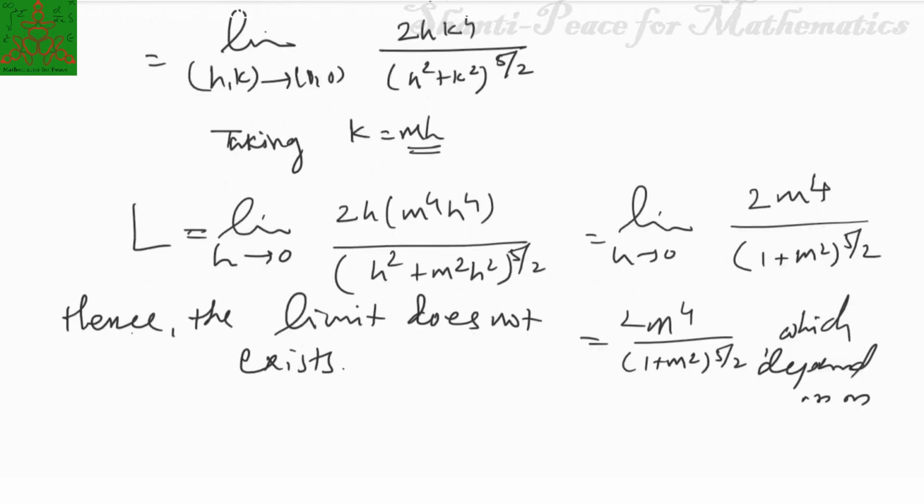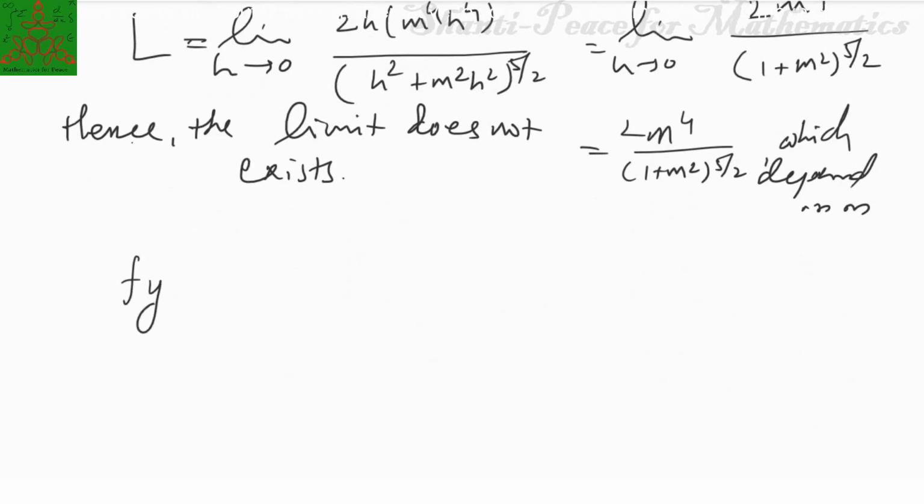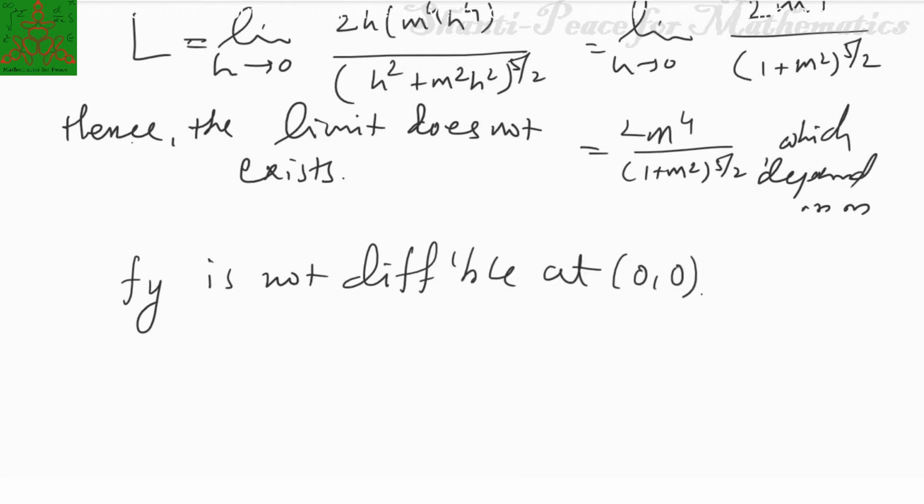As I told you, now you just prove that f_y is not differentiable yourself. So with that, let us recall what we have done in this lecture. In this lecture we have discussed Young's theorem. Young's theorem tells you that if f_x and f_y exist in the neighborhood of (x0, y0) and if they are differentiable in that neighborhood, then there is a guarantee about the equality of mixed partials. But the converse of that result is not true. We have seen via an example that if you drop the condition that f_x and f_y are differentiable, it may happen that the mixed partials are still equal.